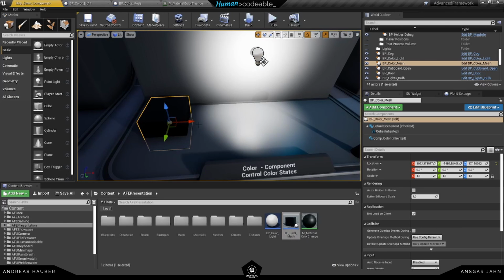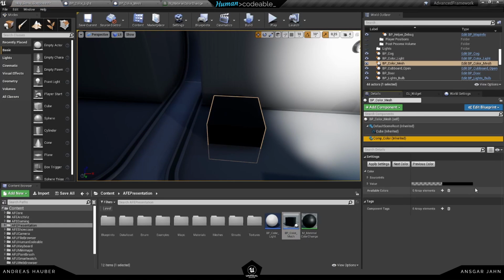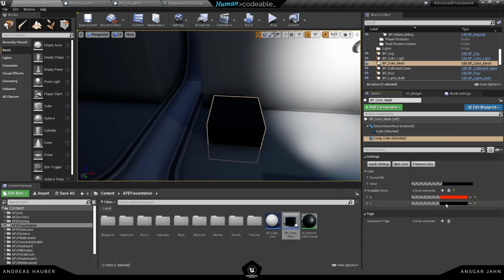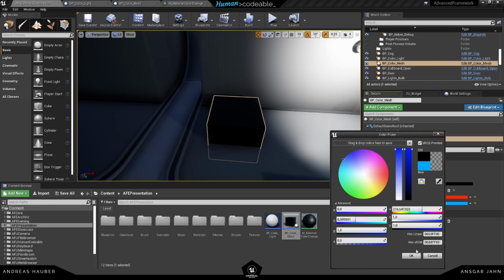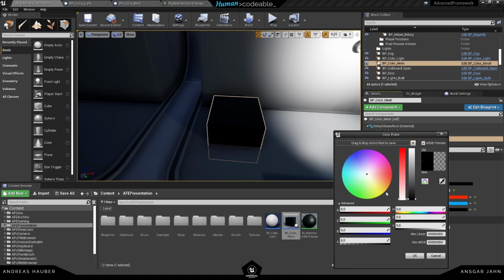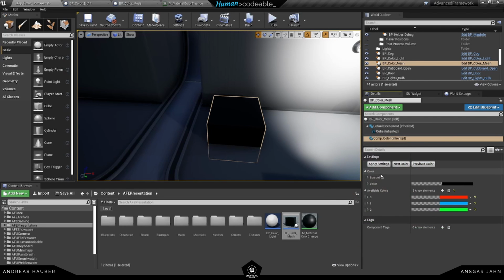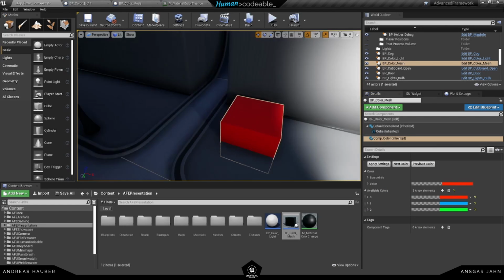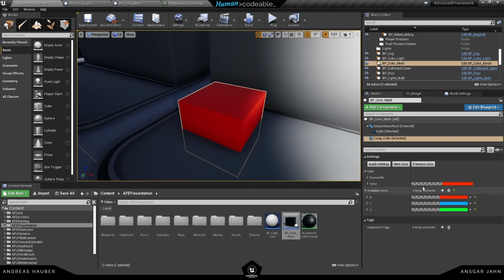Drop the actor in here. So now we need to add some colors here. Let's add a couple of them. Like this. And if I press the next color, you can see the color of the actual material itself is changing.